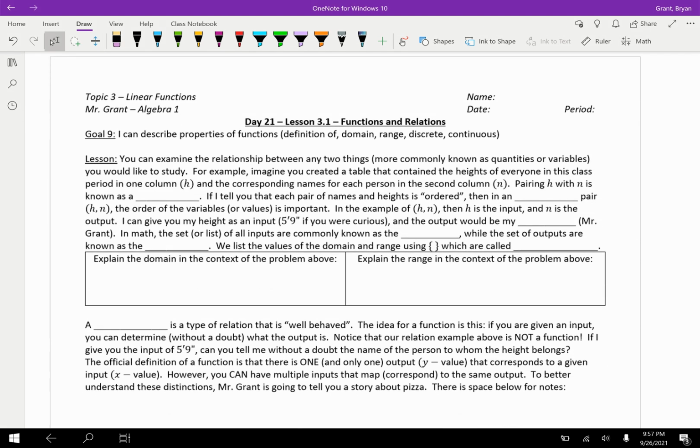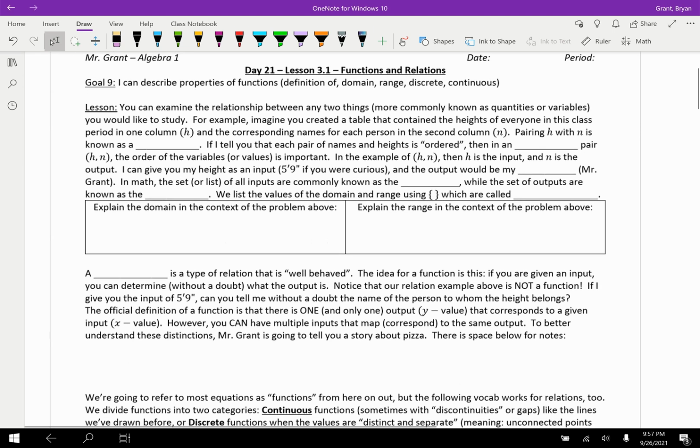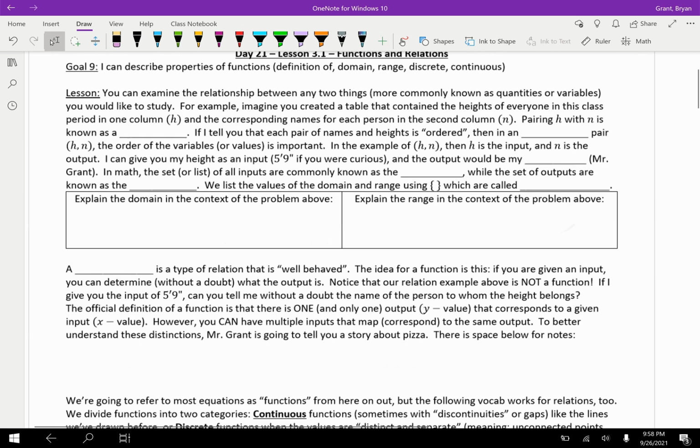Our goal for today is just to describe properties of functions. Essentially, what is a function? And then there's going to be a heavy focus on domain and range, and then the idea of the difference between discrete and continuous functions, or just relations. So, bunch of vocabulary today, and then a bit of practice at the end. Shouldn't be too terrible. In fact, you should already know what a function is, so maybe a lot of this lesson won't be new, and hopefully it's a quick and easy one.